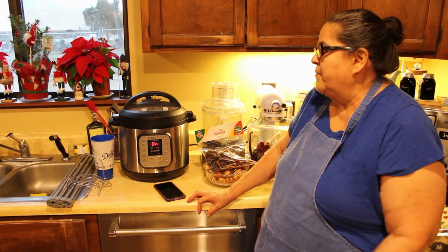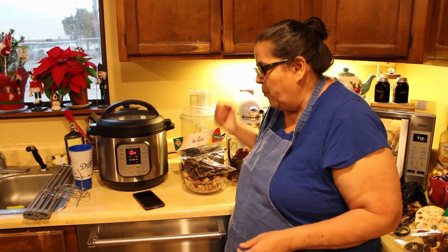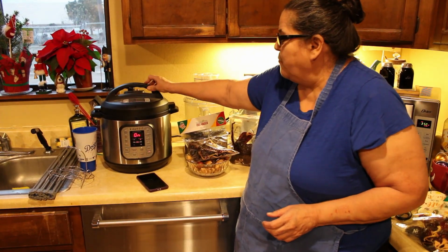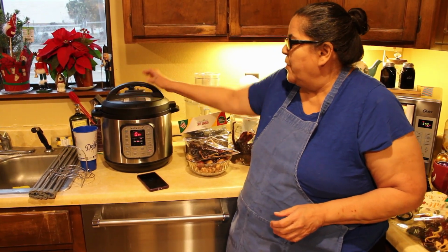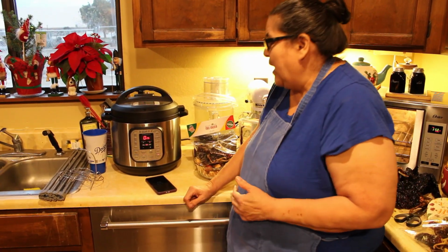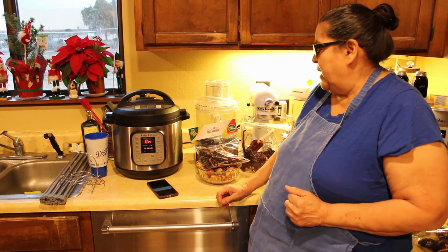My mom would put them in the oven and she would say, keep your eye on them. You just want to barely smell them, so I would open the oven, and when I smelled them cooking, take them right out. I put them in here with enough water to cover them halfway, and I'm setting it for 5 minutes, and then I'm going to slow release it and check them. I will let you know how that goes because I've never done it before. Other than that, you'll put your chilies in a pot of water and boil them until they get soft. And then you're ready to go to the next step.